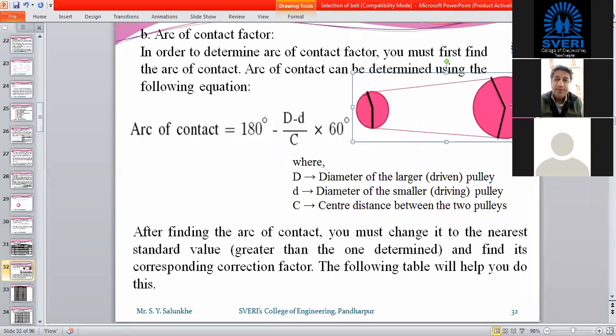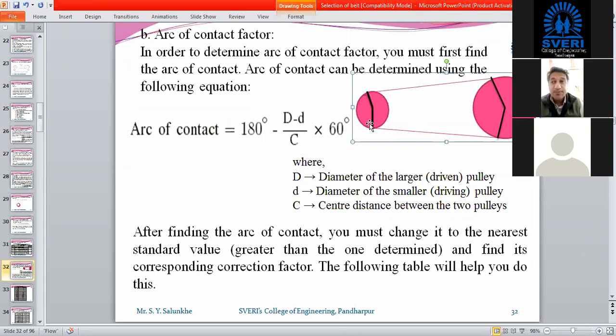And if you consider the bigger diameter pulley, then the arc of contact, it is just geometry, right? So with this geometry, you can easily come to know that the arc of contact for the bigger pulley is higher and for the smaller pulley is smaller.